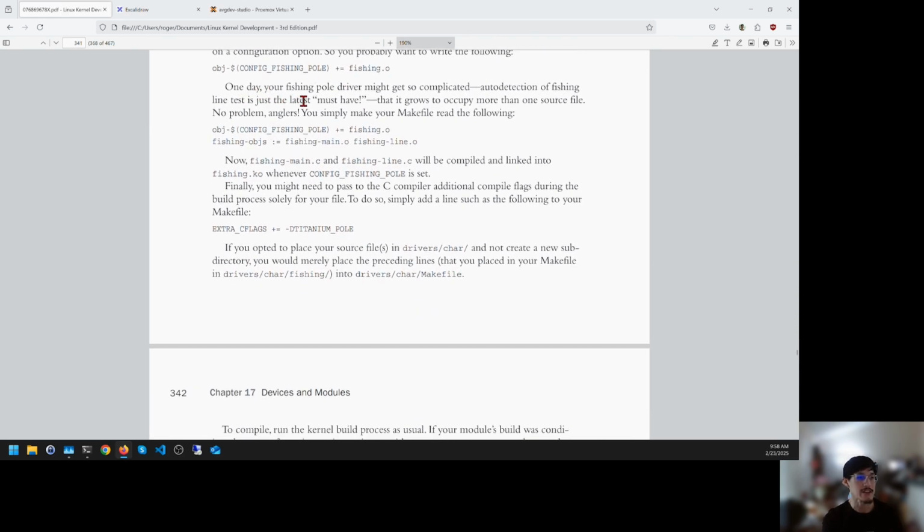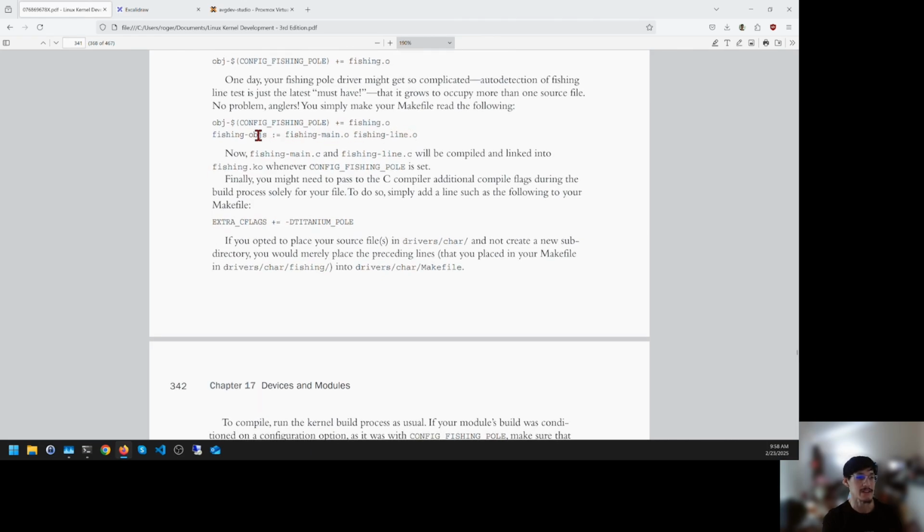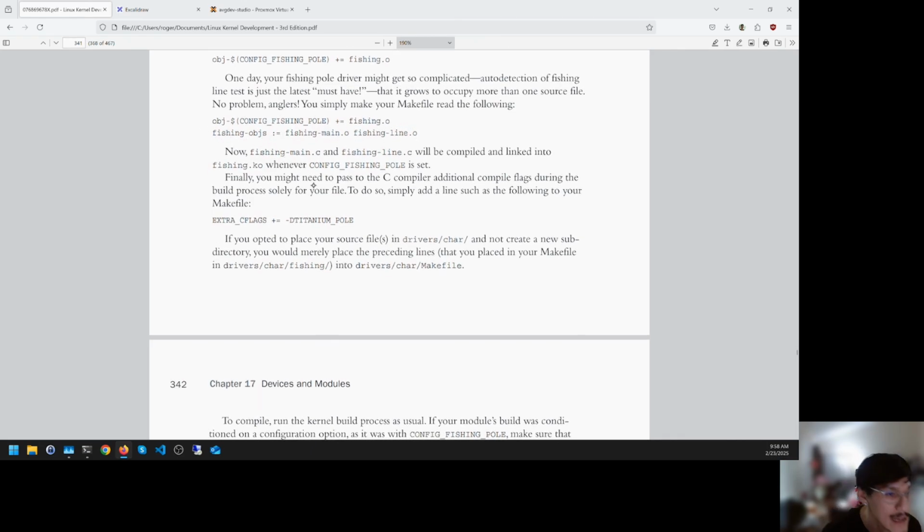One day your fishing pole driver might get so complicated, auto detection of fishing line tests is just the latest must-have, that it grows to occupy more than one source file. No problem, anglers. You simply make your makefile read the following. So then we have these object files associated with the fishing objects. Okay, and then how does it know?